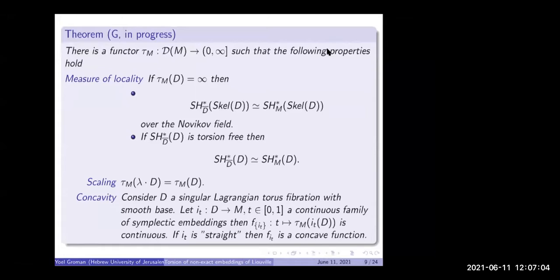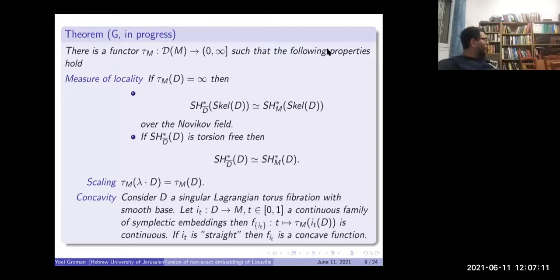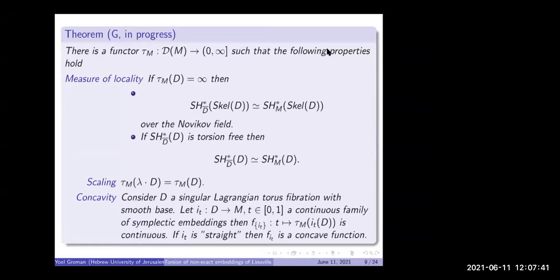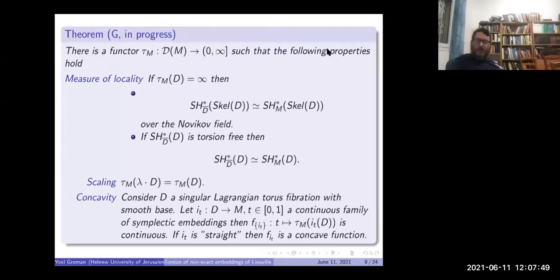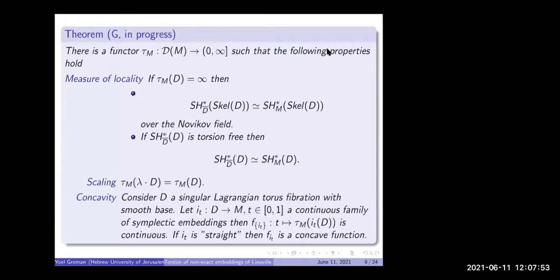I see. And you're not using any condition about C1. What is C1? First Chern class. Oh God. I don't know, I don't want to answer. I'm always thinking about Calabi-Yau, so I should be very careful. Everything I said should by default be about C1 equals zero. Maybe I should be more careful. These phenomena where something only depends on the skeleton, I tend to think that's the kind of property that's more robust in the C1 equals zero case than in general.